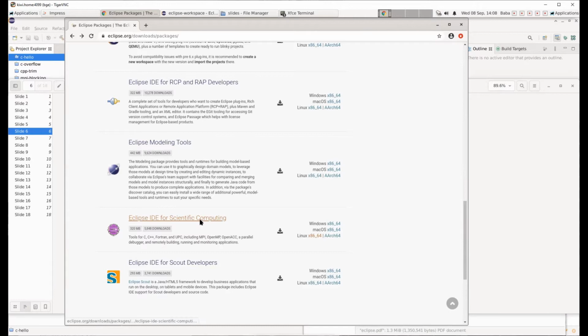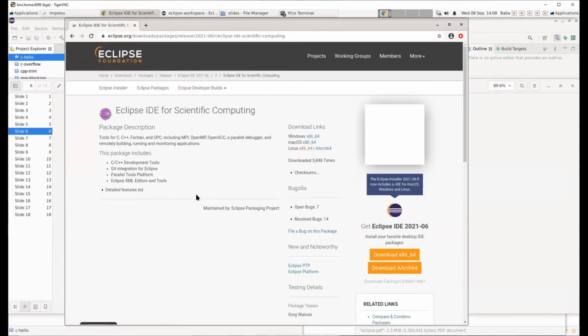You click that, and you come to this secondary page specifically for this package, Eclipse IDE for scientific computing. Eclipse is a name, and under this name it has many separate packages that you pick and choose from. So we picked the IDE for scientific computing. Then on the right-hand side are the download links.